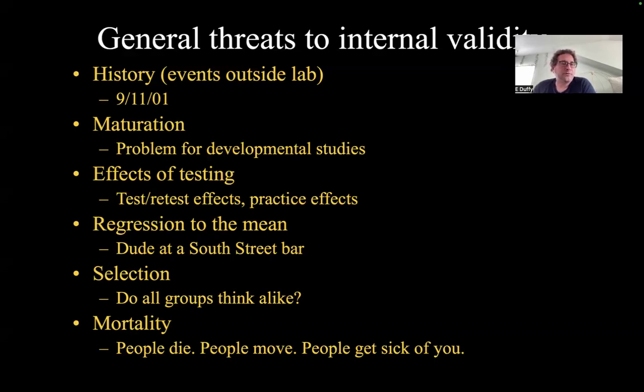And as you get older, you learn new things. And so findings that occur at one point in time might not apply at a later point in time. If you're studying crying behavior, as I use in another lecture, young babies cry a lot, but older children don't. So they mature. What describes someone at one point in time might not at another point in time. And this is one of the reasons why there's an advantage to doing studies where you just study everyone all at the same age, all at the same time, and don't track people over time. We're going to have a discussion about that in a later lecture.